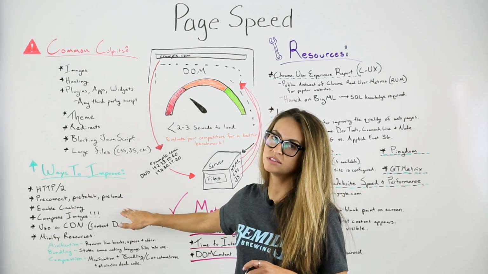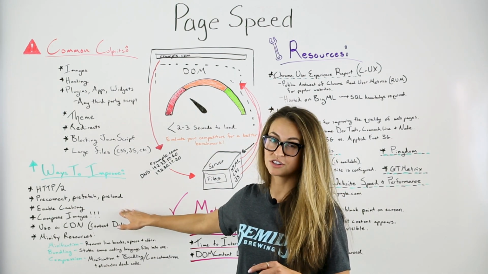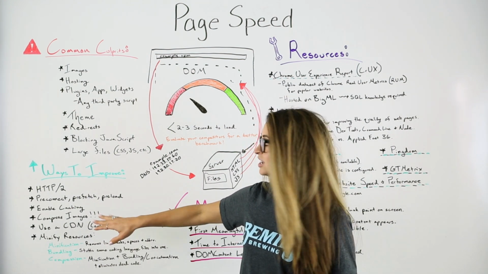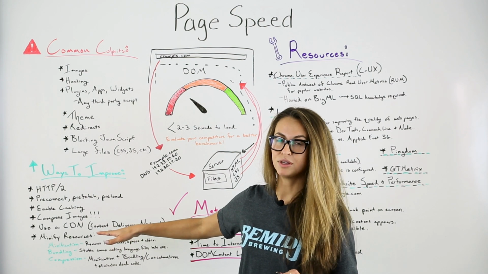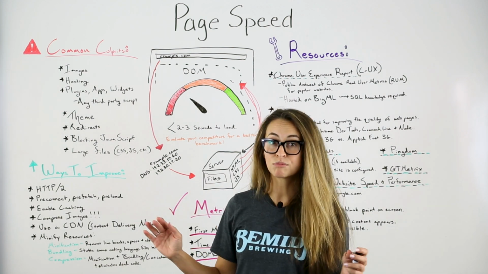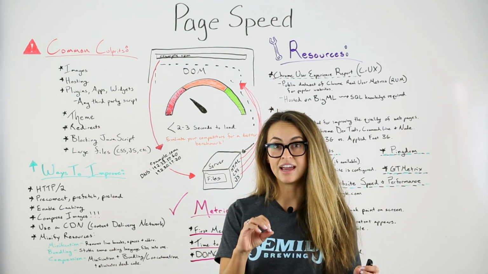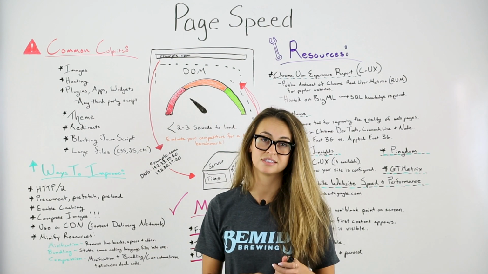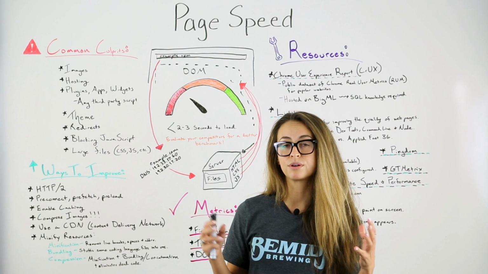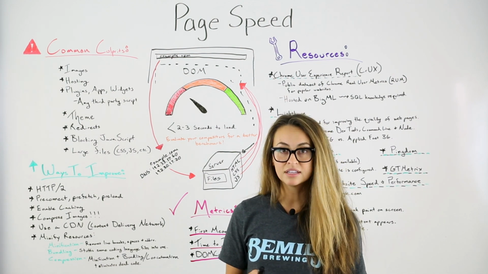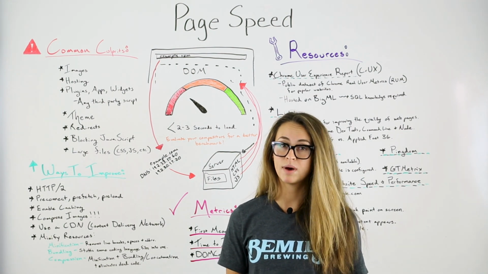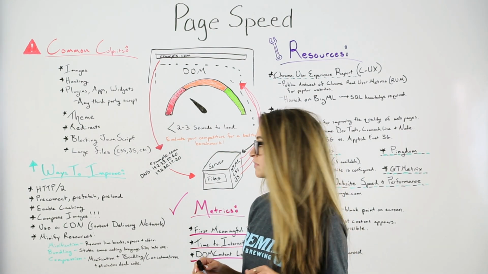Caching is so important. Definitely do your research and make sure that's set up properly. Same with CDNs. So valuable in speeding up a site, but you want to make sure that your CDN is set up properly. The easiest and probably quickest way for you to speed up your site today is really just to compress those images. It's such an easy thing to do. There's all sorts of free tools available for you to compress them. Optimizilla is one. You can even use free tools on your computer, save for web, and compress properly.